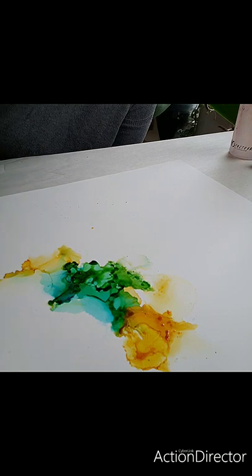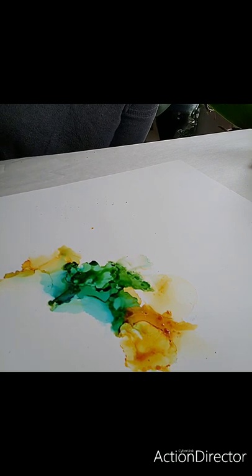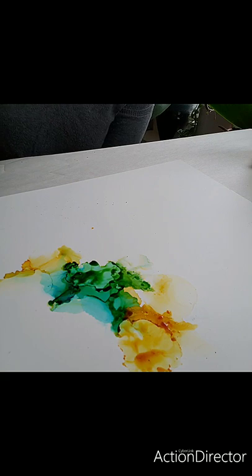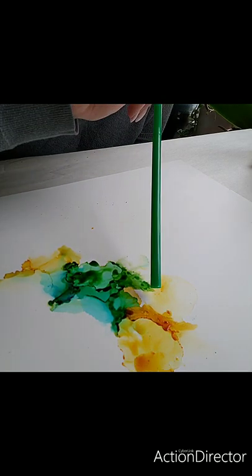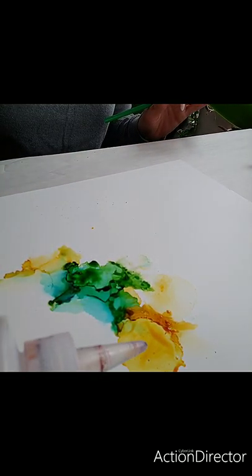What I don't love about Ranger is that it tends to have a bit of a sticky film to it. The Pinata doesn't seem to have that. And I may be just feeling this way because I think that the Pinata color is more pigmented. So it just has bolder colors, whereas you have to use more of the Ranger inks to get more saturation of color. So we're getting this spacey sort of look.